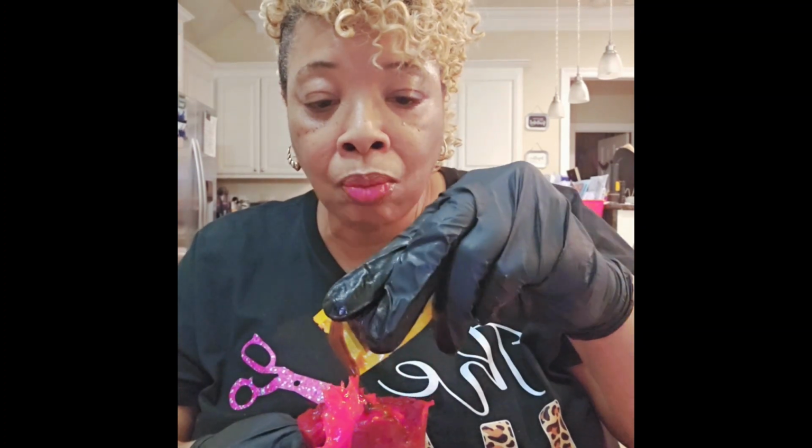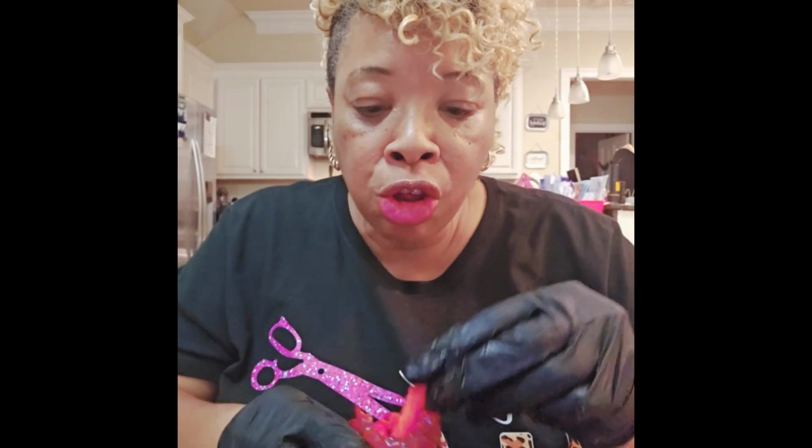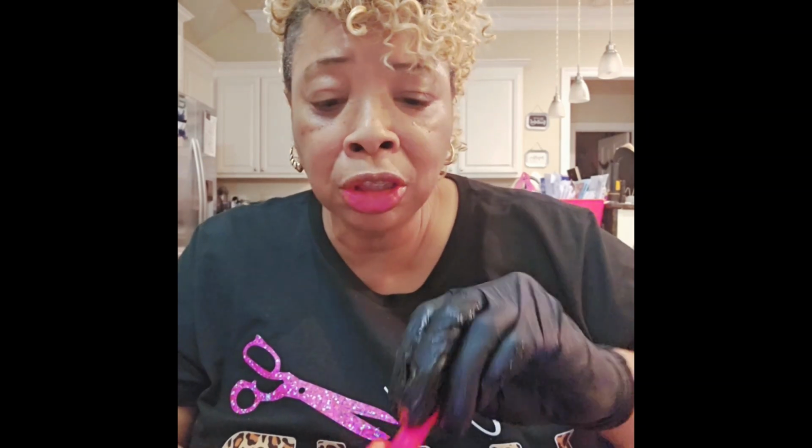This is super. I thought this was gonna be hot, but it's not hot. It balanced it. The sweetness balances the hot. Look at my lip. Let me get the bowl because it's gonna be gushing. It balances it out. It's good. I thought they was crazy, and I'm crazy enough to try it.